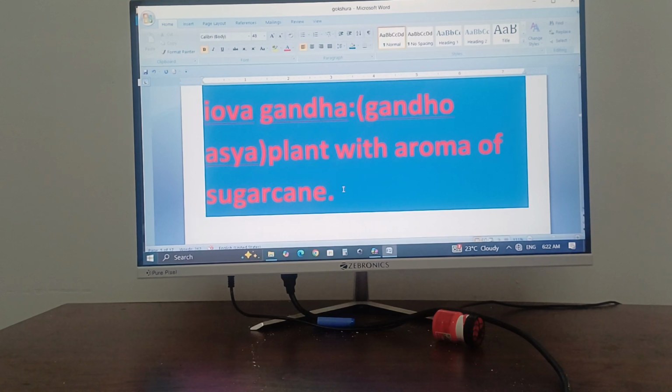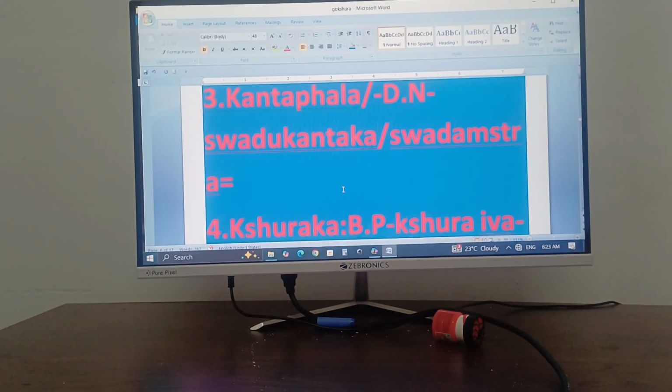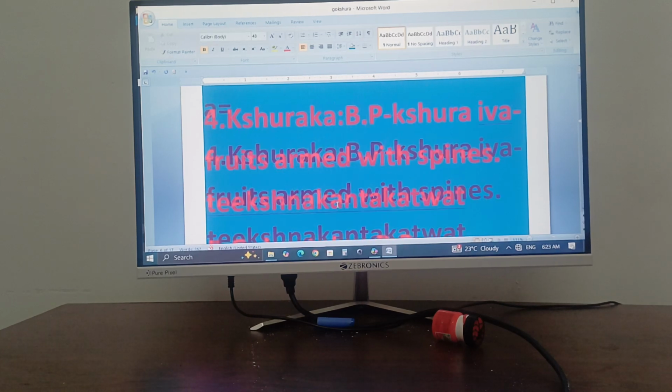See, practically, Darshana, Sparshana, Prashna, the pancha-pariksha are applicable to the patient's condition. You are thinking, no, apart from that, it is also applicable in case of any material for identification. For example, you go to the Gokshura plant and observe the smell. Ikshugandha is there or not, you are supposed to find out, is it not? Then Kantaphala, having thorns. Swadamshtra, having kantakas. Then Churaka, the fruit is armed with spines.